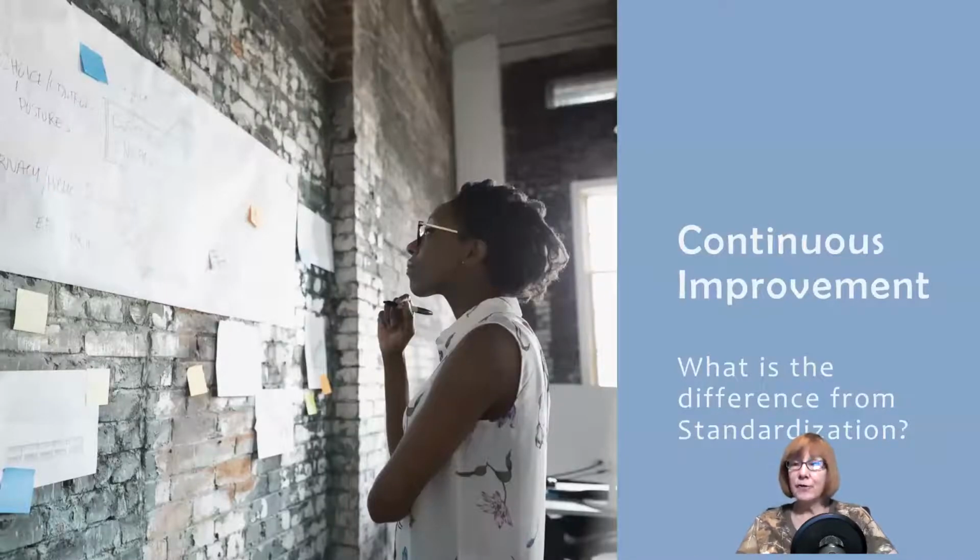So that was the first section, which was standardization. Remember, that's all you're doing is keeping those things going that you've already instituted. The second part of the chapter is on continuous improvement. Those are the policies, procedures, processes that you're going to suggest that will help them continuously improve beyond the improvements that you have recommended.